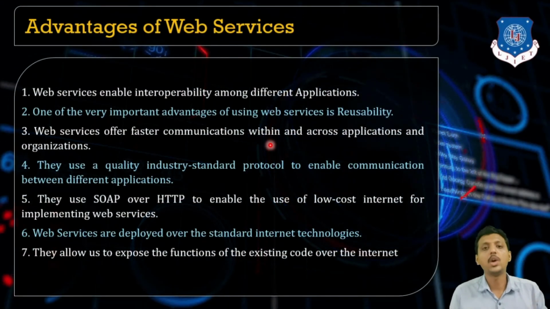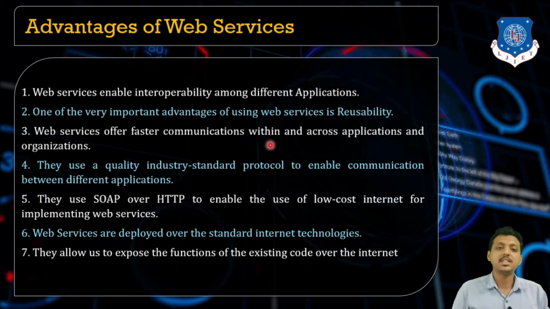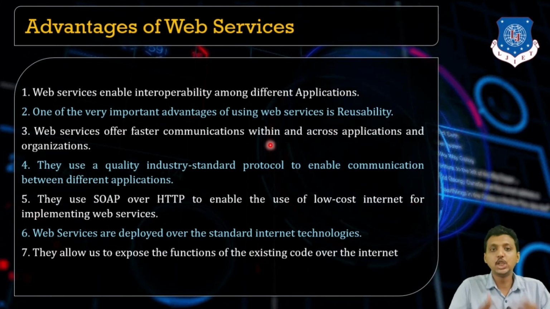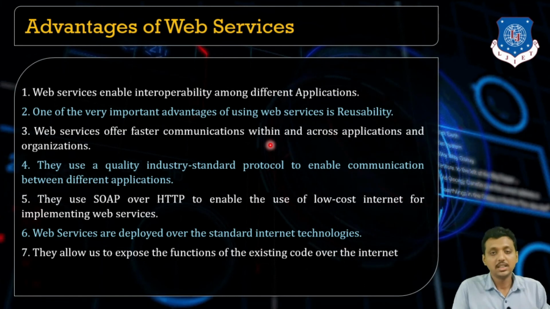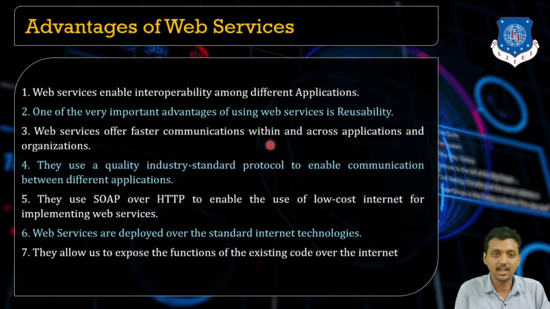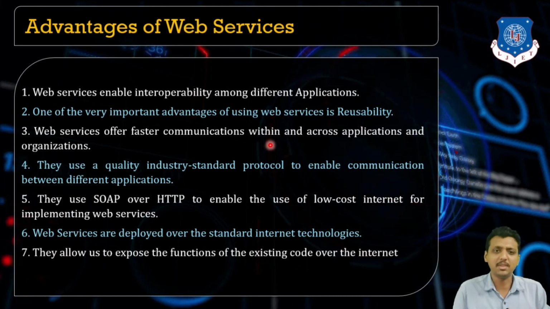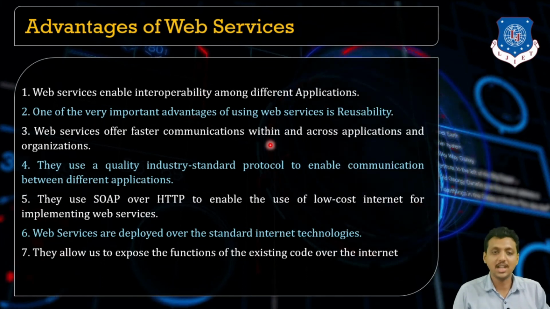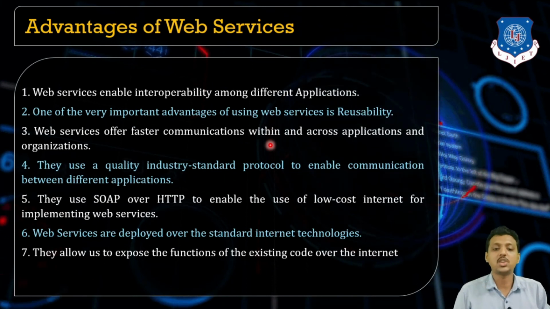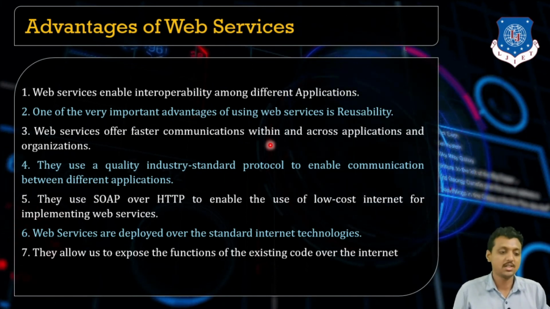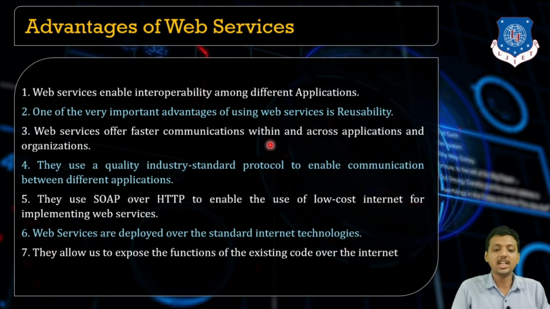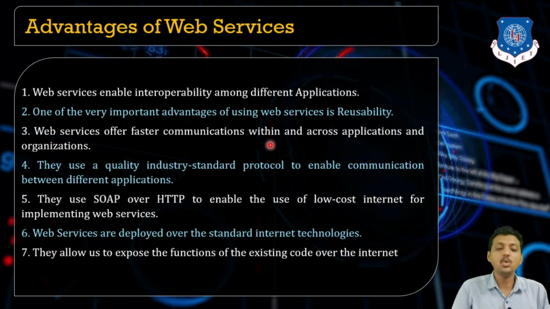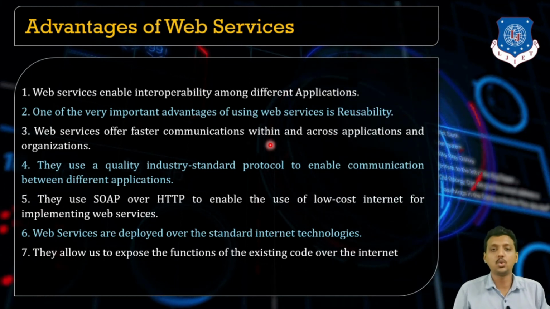Next, why do we need web services? Obviously, web services enable interoperability between two applications. One very important advantage of web services is reusability: you can create a web service once, then use the same web service for other projects as well. But remember, in that case the database name should be the same and the functionality should be the same. Correct? Now, web services offer faster communication across applications and organizations. They use quality industry standard protocols to enable communication between two applications. They use SOAP over HTTP, which enables the use of low-cost internet, and web services are deployed over standard internet technologies. They allow us to expose the functions of existing code over the internet.